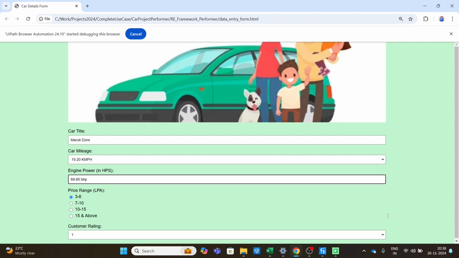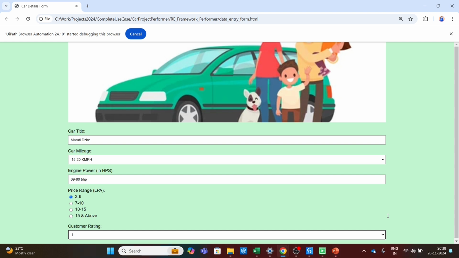And if you remember that in this data entry page, we were using only two fields, car title and engine power. For two fields, car mileage and price range, we still have to do the development. So I will do the development in upcoming video, and then I will show you how you will upgrade the package, update the package.